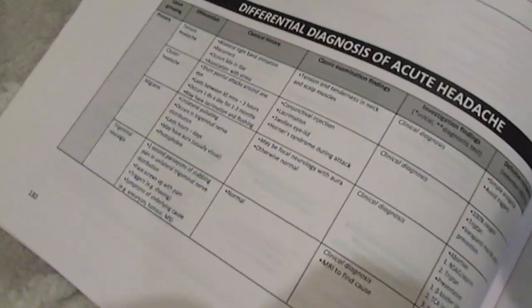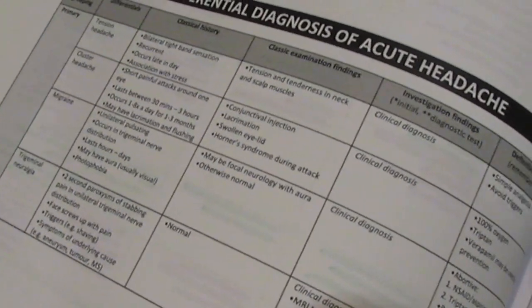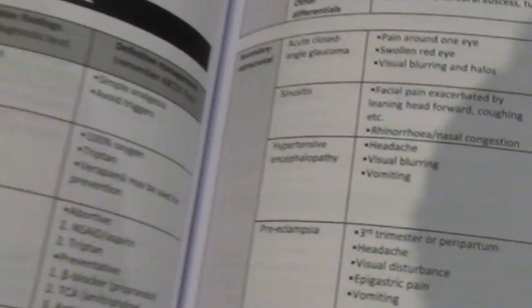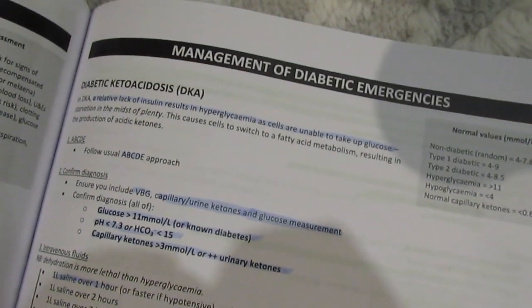It goes through everything in, again, just simplistic summaries: short, sweet, simple. It's the best, and it goes through how to do each examination that you need to know. It also goes through a ton of the most common things that could pop up in an Iski, so the diagnosis and management of certain conditions. For example, if you're in a rheumatology station, this book contains all the information on osteoarthritis, rheumatoid arthritis, septic arthritis, that kind of stuff. And it also goes through, like I said, all of the examinations tailored to that station.